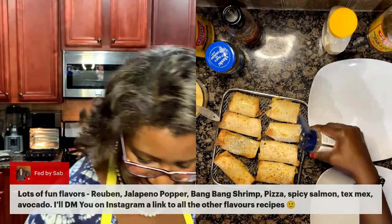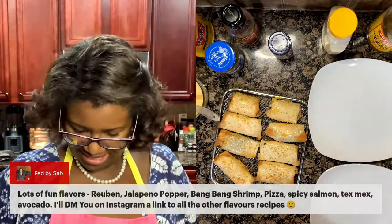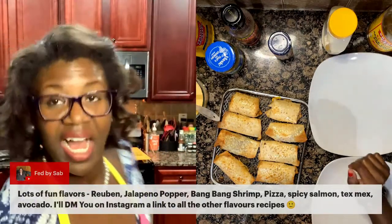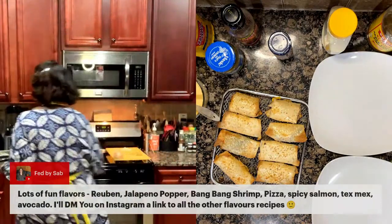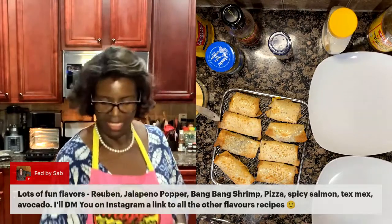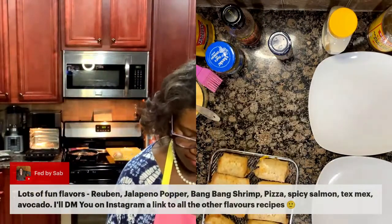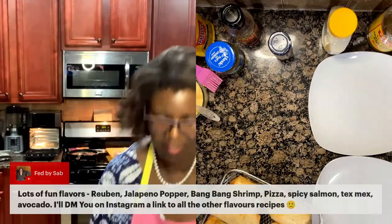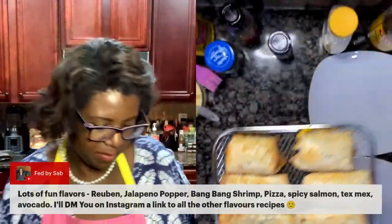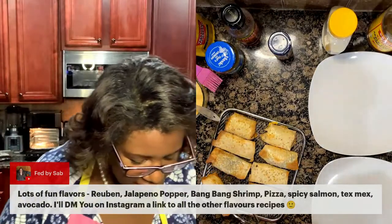Wow. All right, let me get them on a plate. I'm nervous. All right, this is what we're going to do. We're going to move them over. I'll cut into one. Oh, so you guys can see. Sorry, I don't know if you can see. Maybe could have gone a little bit browner, but we did 10 minutes. All right. So let's move these over.